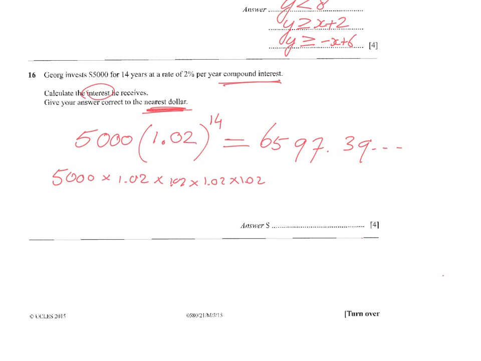But that's not my final answer, because that's why I highlighted it to the nearest dollar, but also how much interest does he receive. So this is the amount of money he has after 14 years, but that's not his interest. No, because he started with 5,000, so I have to take the money he gets out of the bank after 14 years, take away the money he gave to the bank, and then correct it to the nearest dollar. I have $1,597 to the nearest dollar. Okay, so it's really important to highlight those important pieces of information. Next question.